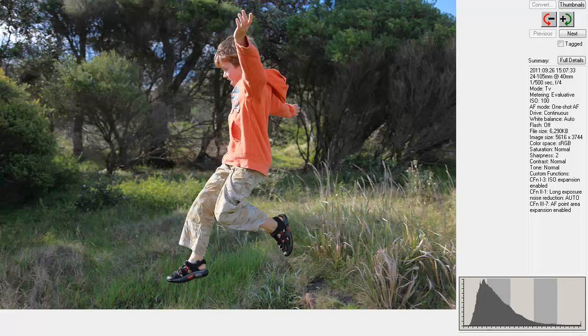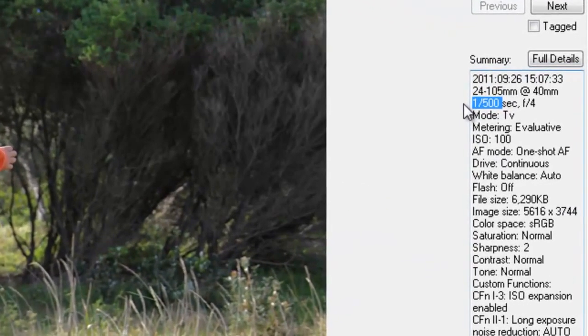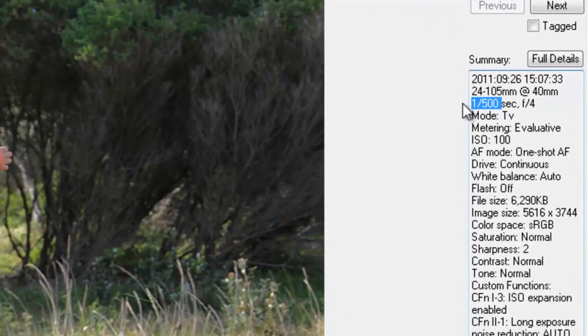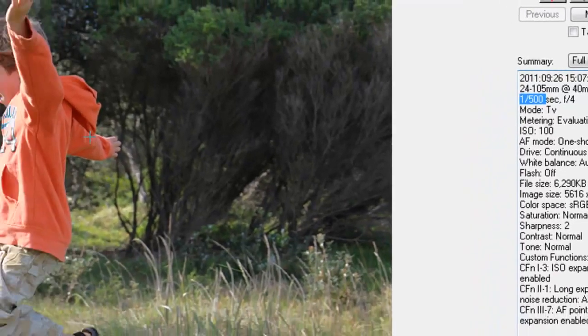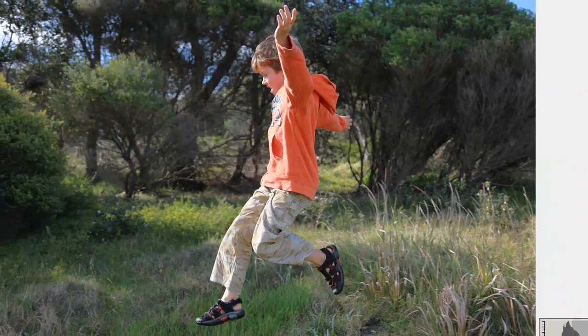So let's have a look at the examples from my Essential Skills videos, where I was explaining how shutter speed affects the sharpness of the image when you are photographing movement. Here's an image of my son Wesley. I'm photographing this at 1/500th of a second, so it's a reasonably fast shutter speed, and you'll notice Wesley is frozen as he's jumping off the edge of this little wall out in the bush close to where I live. So that's a fast shutter speed, 1/500th of a second.